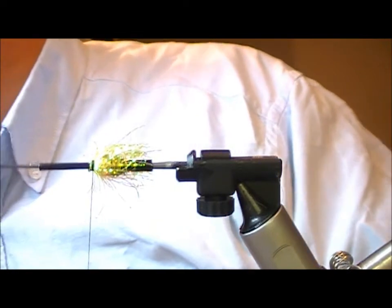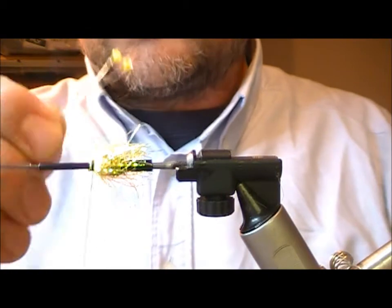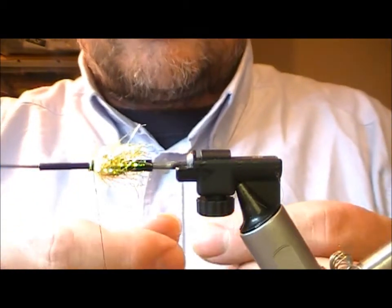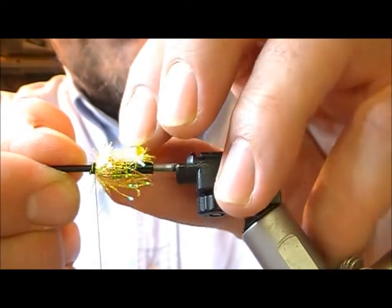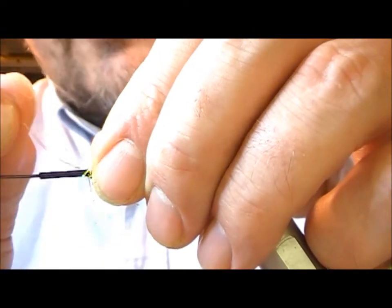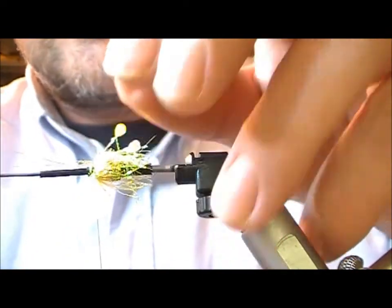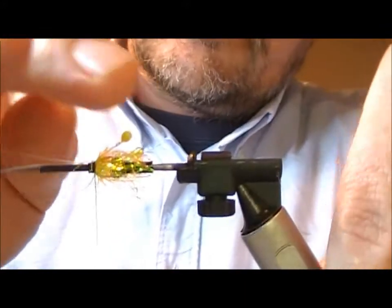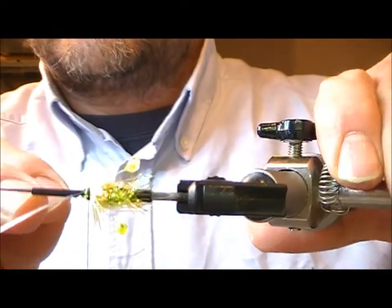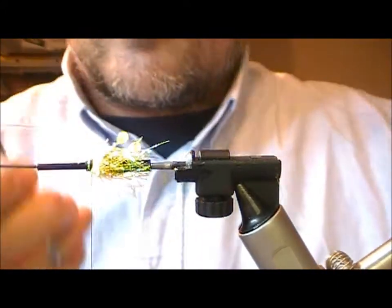Next, I'm going to put on some eyes. Now, you can buy ready-made eyes or make them yourself. These ones I made by flaming a little bit of nylon, and that just left a little knob on the end of it, and I put a little bit of UV cure gel onto that and set it. Then I put on a little bit of yellow varnish for the colour, let it dry, and then another coat of the UV cure resin.